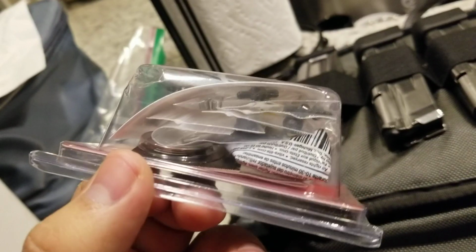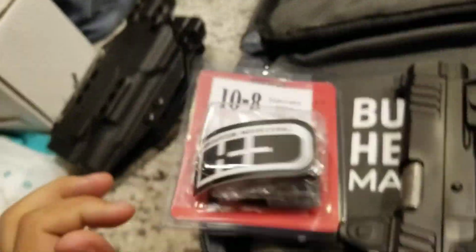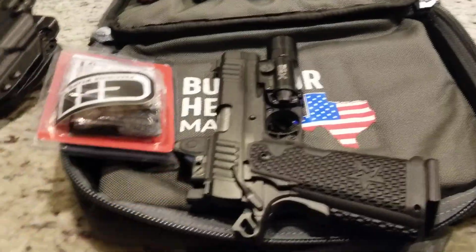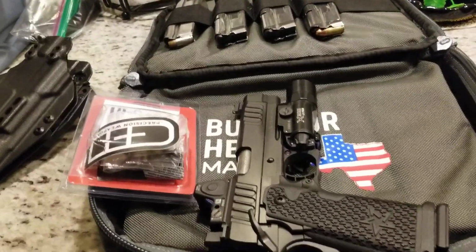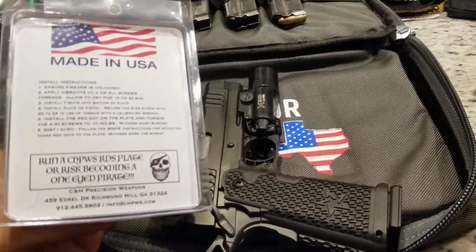So I've got to figure out what those go to, which, like I said, I'm just going to take it all to the gunsmith because he's going to charge me just for the bench fee anyway. So may as well have him do the work, and take the opportunity, since I have the optic plate off the gun, to change the battery and then re-zero everything. But yeah, just wanted to put this out there real quick, just so you guys can feast your eyes on it and get an idea.